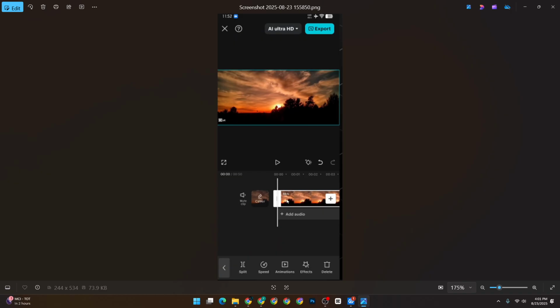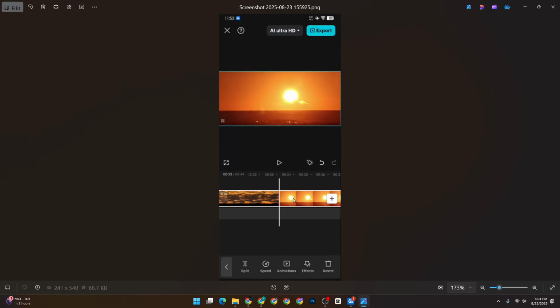But what if there's something you want to cut out from the middle of your video? For this, you'll use the split feature. Place the playhead, which is the line indicating where you are in the video, at the point where you want to make your cut. Once the playhead is positioned, look for the option to split. This will divide your clip into multiple parts. Now, you can easily remove the unwanted middle section. Just select that section and delete it, creating a much smoother flow for your video.